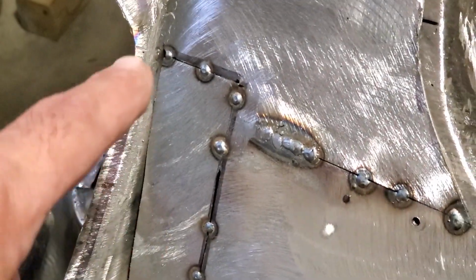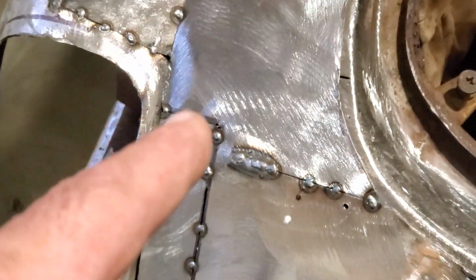So this is what I've got. You can see it here, all flush mounted. And then as it gets down here, it's above it, okay? Right here is flush mounted. So I'm going to go ahead now and cut all that down there, get that all fitting nice, and get that welded in, get that pushed out, and get that welded in place.